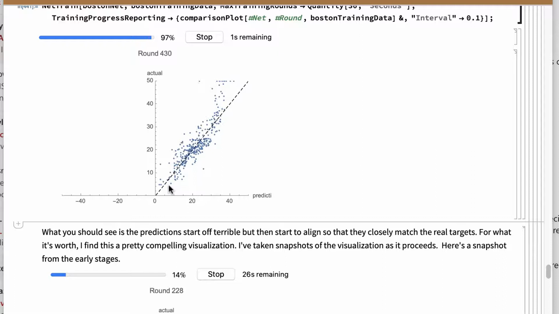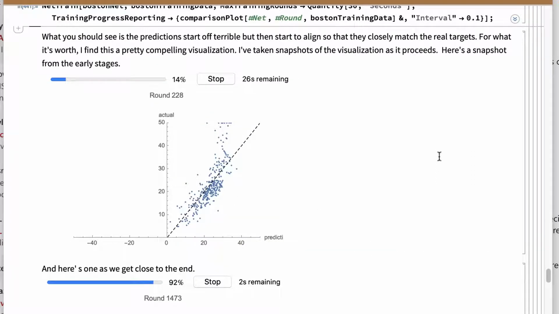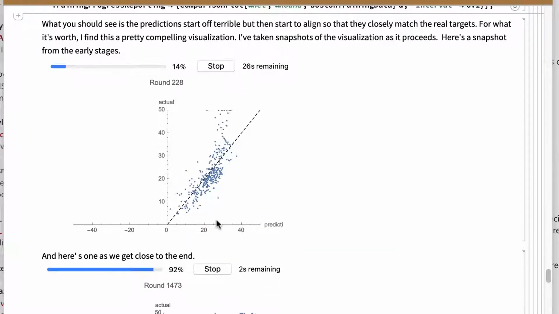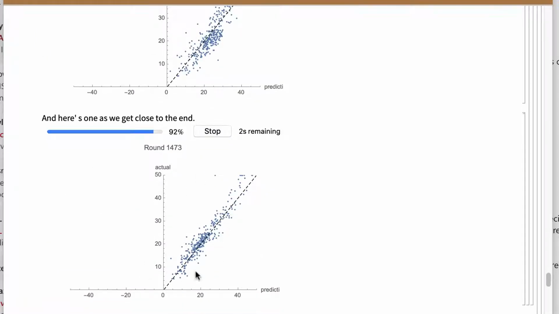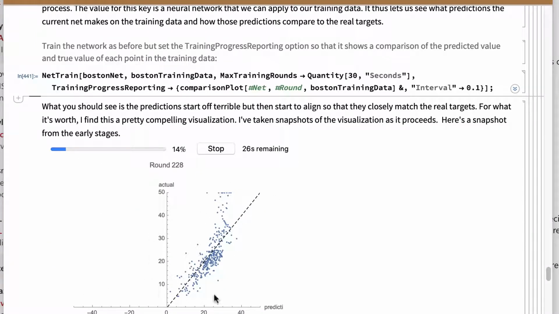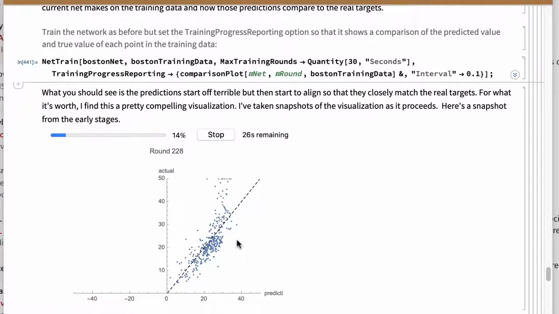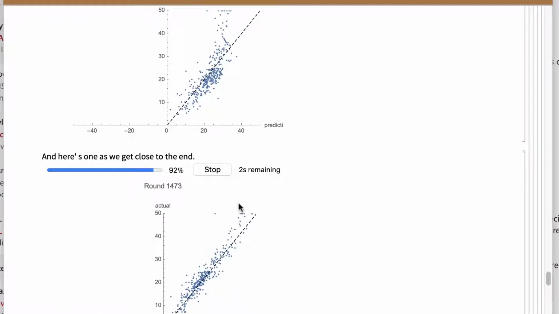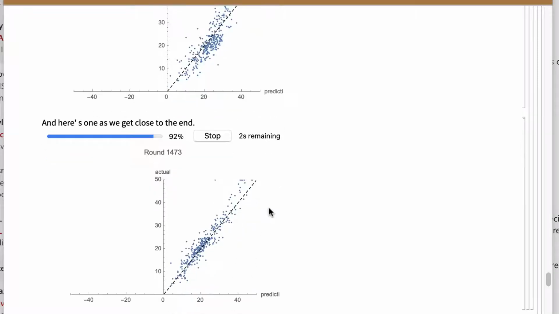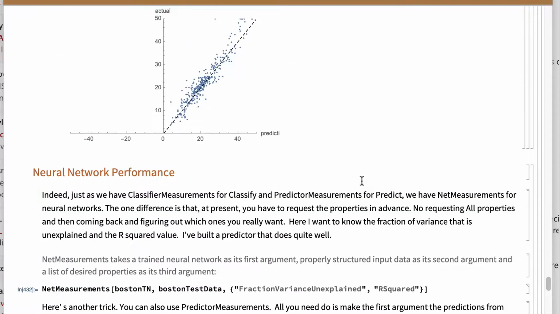And we're done. So this is essentially what you saw, which is at the beginning we had points that were somewhat far away, like here, although many of the points, even by 14% of training, had gotten close to where they should be. And by the end, except for this one little guy here, the points are lining up pretty well along the perfect prediction line. So that's, I think, a good visualization of seeing training in action. But of course, let's get a sense as to how well we did.